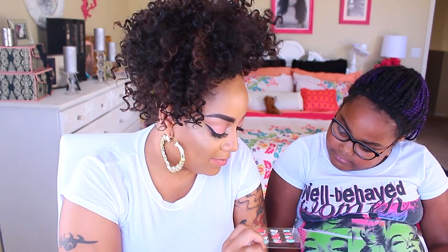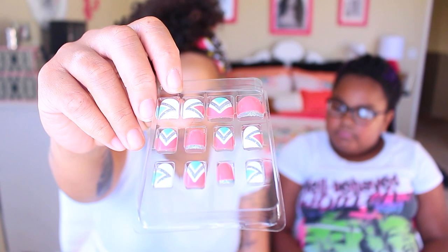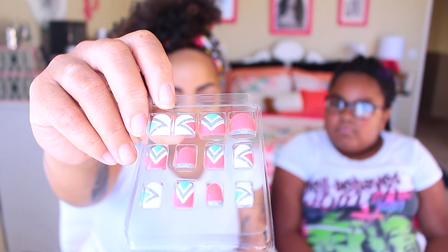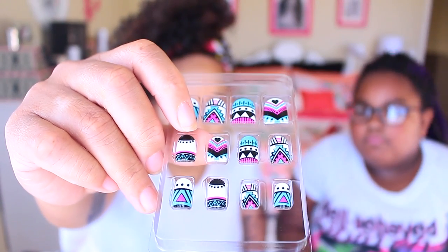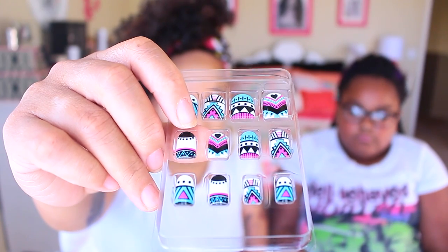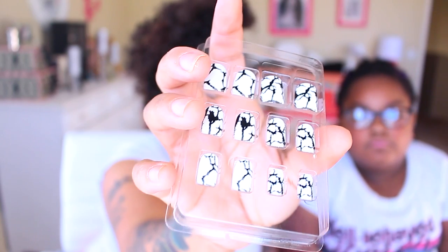These are pretty. We got these here — two packs of each. They're so pretty because they're like an apricot pinkish color with glitter and minty green and white, like a tribal design. I love these. I got some here that I really, really like — wait until you see them. These ones right here I think are like my favorite — they are so cute, right? The colors are so vibrant, and the design on them. I think I'm going to put these ones on next because they are so pretty. What do you want to call this design? Marble eyes — they're like marble eyes. They're not too fancy and not too dull.